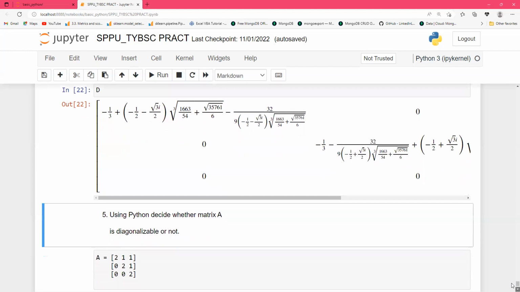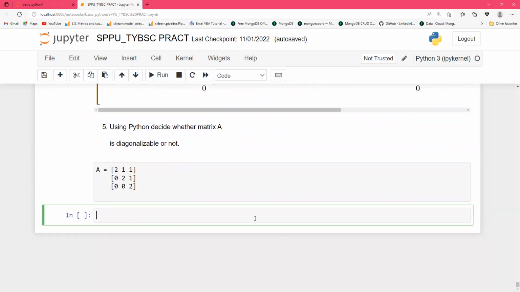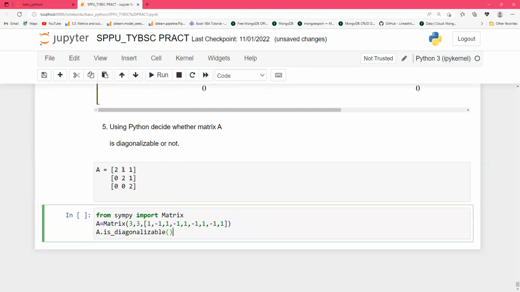Let us move to the next question. Last question, that is the fifth question. Same code I'm using, but here what I have to do, using Python, decide whether the matrix A is diagonalizable or not. We have to check only whether this matrix is diagonalizable or not.